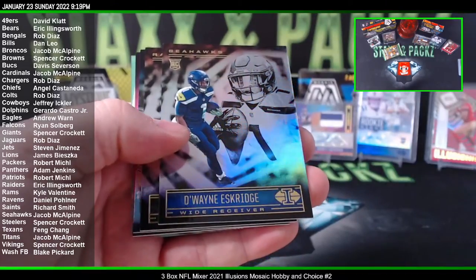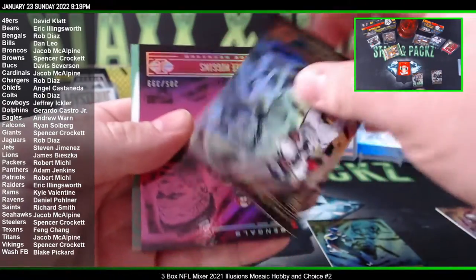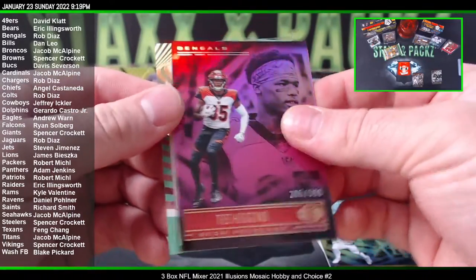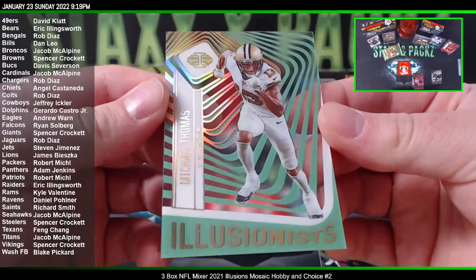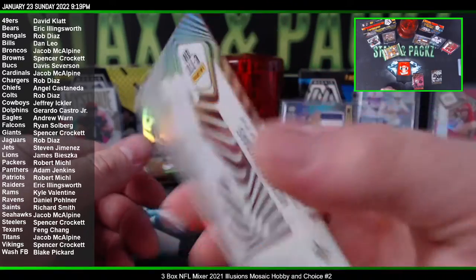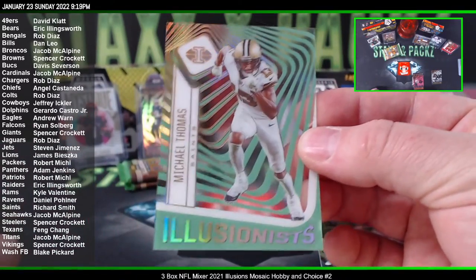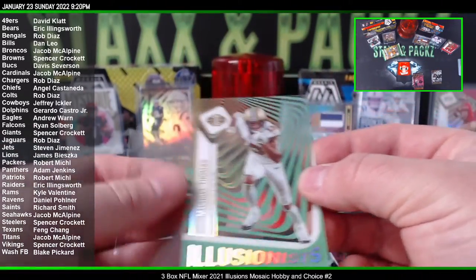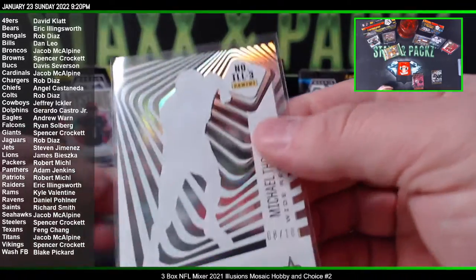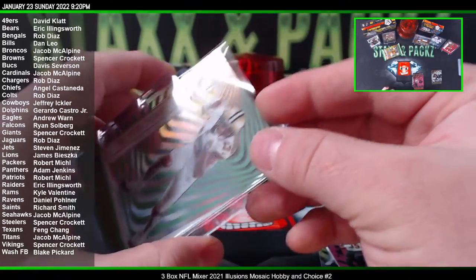Defense is decent. Dwayne Eskridge, Seahawks, rookie. Kenneth Gainwell, rookie. T. Higgins to $3.99. And a green, like a lime green illusionist. Wow, 8 of 10 on that one. There you go. The Saints. Michael Thomas, 8 of 10. Got a light lime green action. Acetate. Nice little low numbered hit.